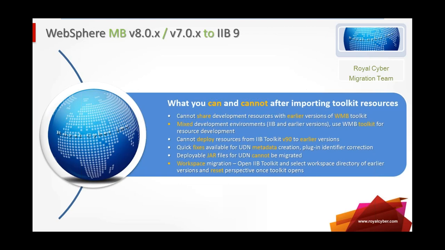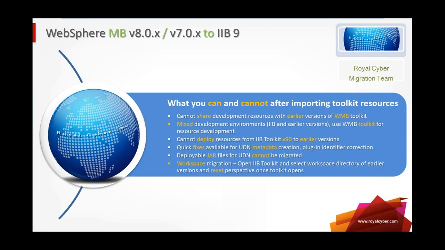And again, if you have some user custom nodes and you migrate, and you see any error related to the metadata and your plugin identifier, again the quick fixes are available. You can apply the quick fixes to remove those kinds of errors. But you have to take care. If you see these errors, you have to apply the quick fixes on that, right?